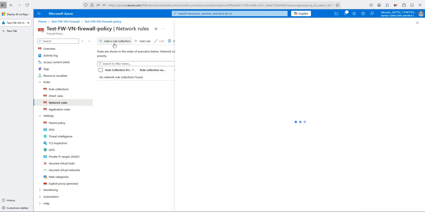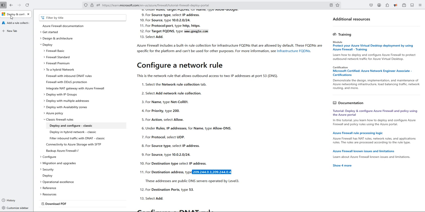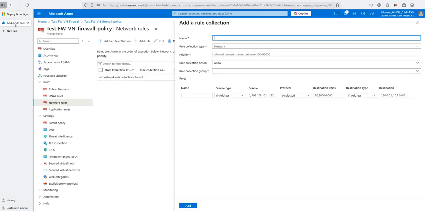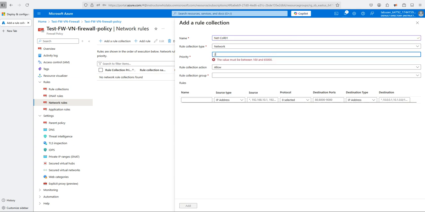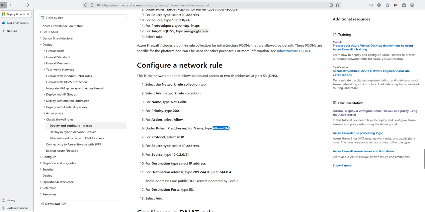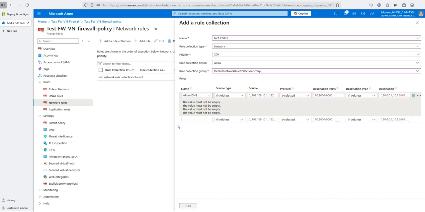All right, so we're going to add the network rule again. I have to go back and copy network collection 01. Okay, 200. Allow. Network rule collection group. Let's go back. Allow DNS. Copy. Paste.